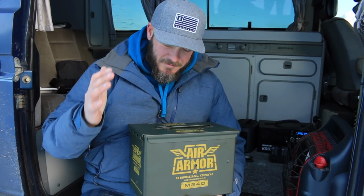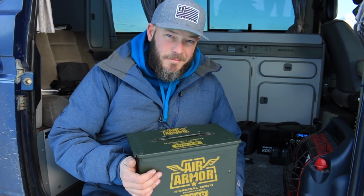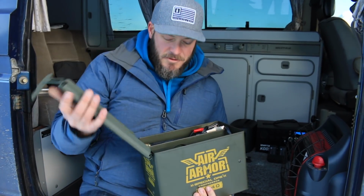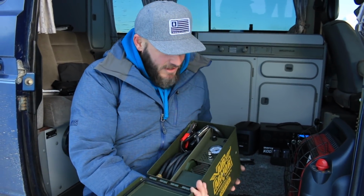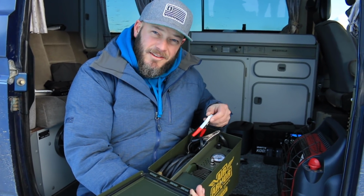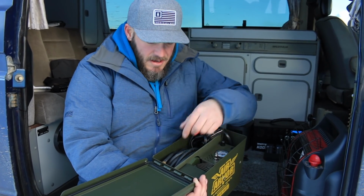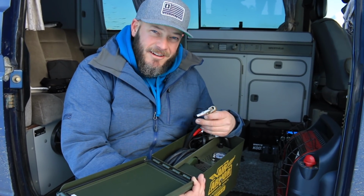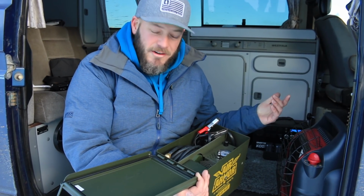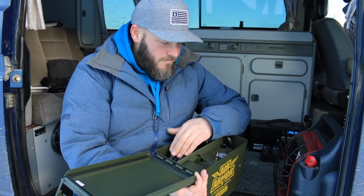Right here in this super compact airtight box is an air compressor, and it's made by Air Armor. It's the M240. Right here inside you can see it's got a built-in compressor. It's got 12 volt leads. You just hook it up to a 12 volt source, hooks right up to your battery. It's got a 25-foot airline. So this thing can sit right here next to your battery, wherever your battery is on your vehicle. And typically the airline will reach to all 4 of your tires from one spot.